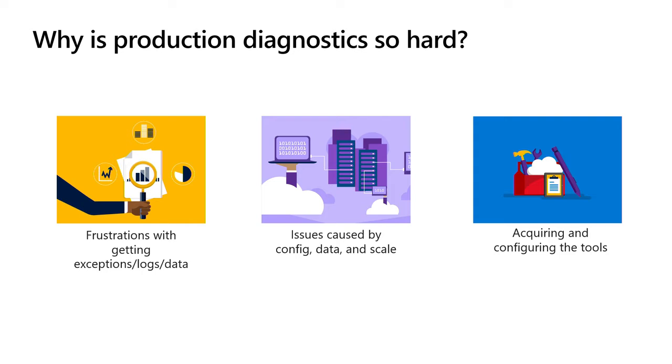So as a developer, I'm going to be sitting doing local development, and so I'm used to Visual Studio. I'm used to setting a breakpoint. I'm used to looking at my call stack. I'm used to looking at the watch window and all those other kind of tools that are available. But then as soon as it goes to production, none of those tools are available to me. I'm stuck now using a different set of tools. You may decide you want to take a memory dump or whatever you need to do, but that's a different tool set than the ones I've spent my last few years mastering.